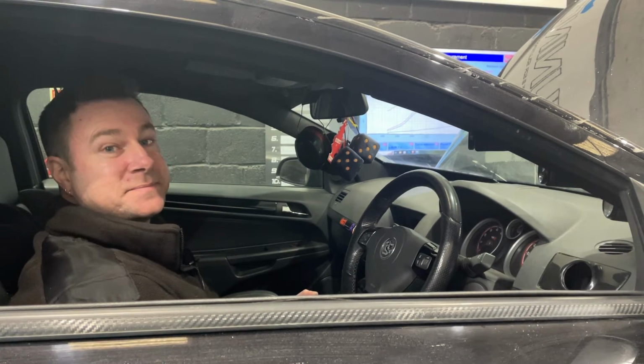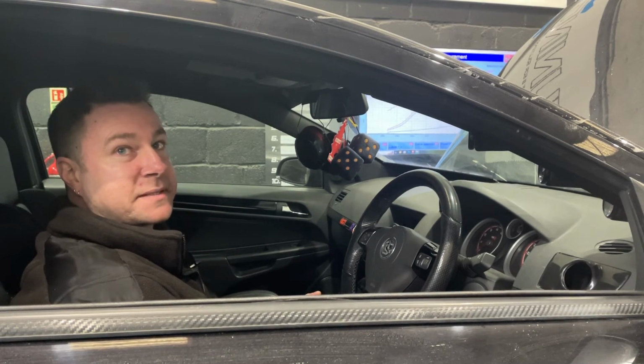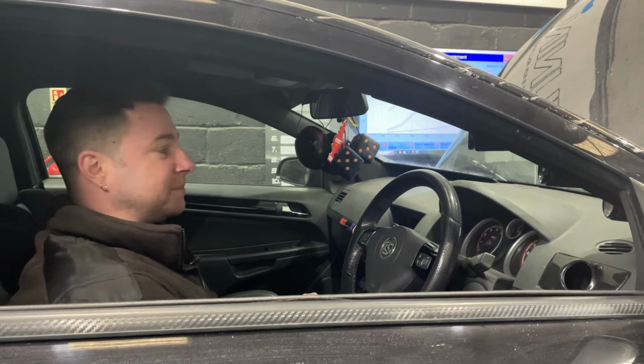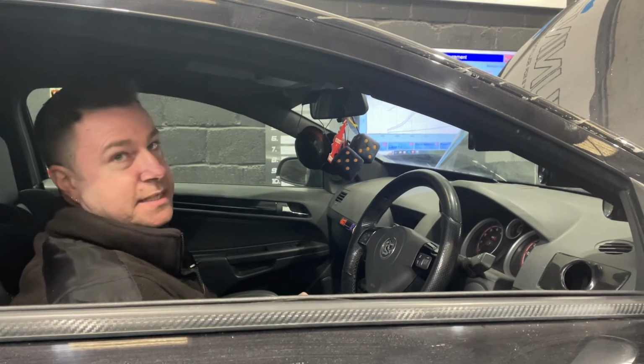Well, it would be a fairly nippy Astra, wouldn't it, I suppose? Yeah, definitely. I've driven a few at this power, and they're reasonably quick. Like I said, the biggest issue with these on a stock diff is torque steer. That's a problem stock on these, isn't it? They want to send you in at a bush pretty much all the time, and the more power and torque you add, the worse it gets.